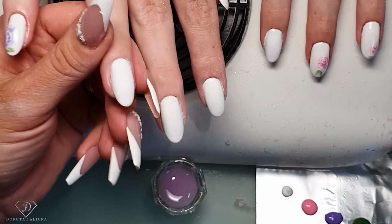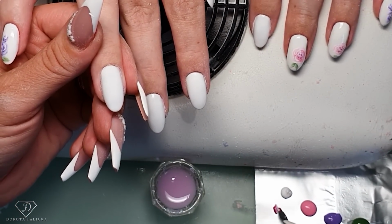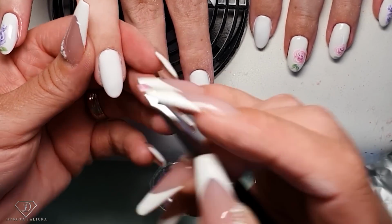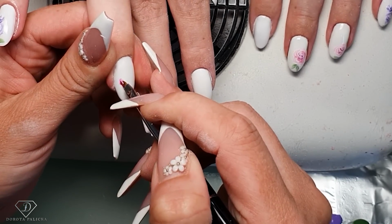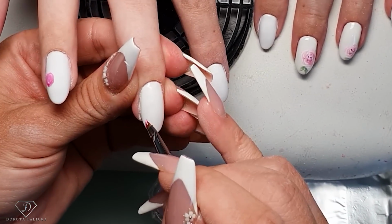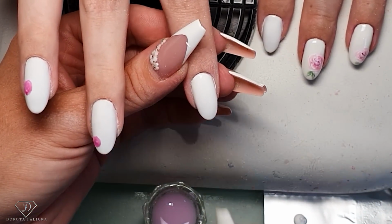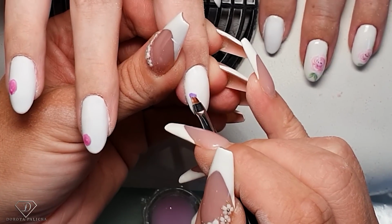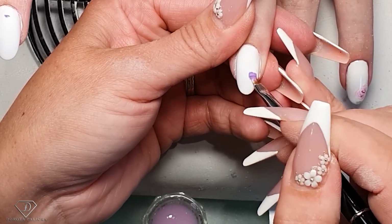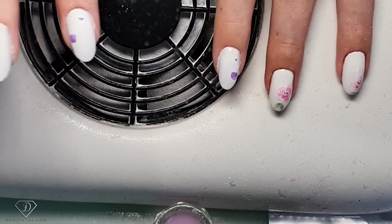Okay, so on this one we are going to use a drop of white with magenta, mixed in together. Add a drop of water, and then create some background, because we want it to stand out a little bit, and if I wouldn't have this background, things would be more difficult to paint. Okay, and then this one is going to be here. On this finger, for a change, we are going to go violet. So again, I have picked up violet on its own. Then I clean my brush, and now I can start painting the flowers.